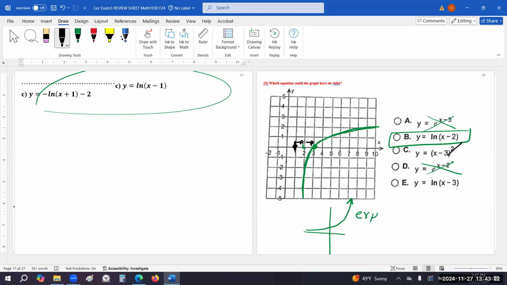First of all, this is a square, right? So you also cancel the square one. It's not a square graph. So you have two choices, either B or E. E means you're going 3 units to the right from the original one. But the original one goes through 1, always 1. So if you go 3 units, it's 1, 2, 3. You should go through the 4. But you're not going through 4, you're going to 2. So it's 2 places to the right.